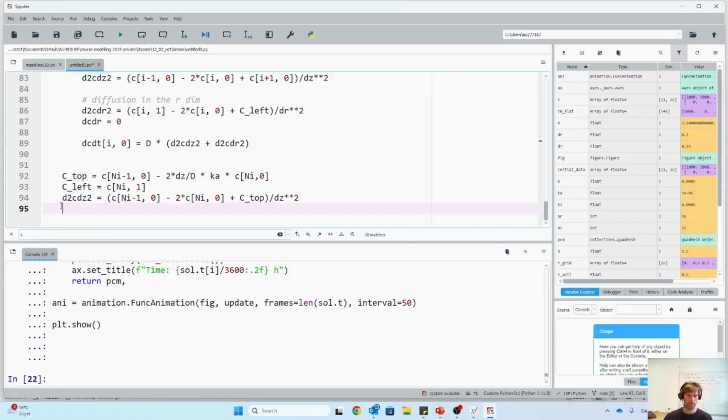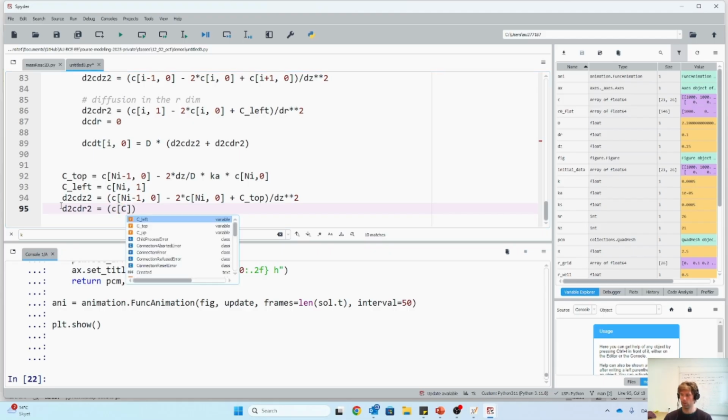And similarly for the radial dimension, here we will substitute the ghost point.